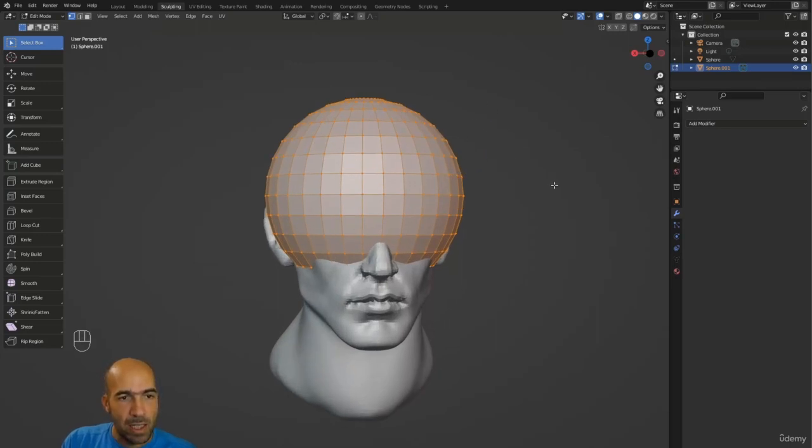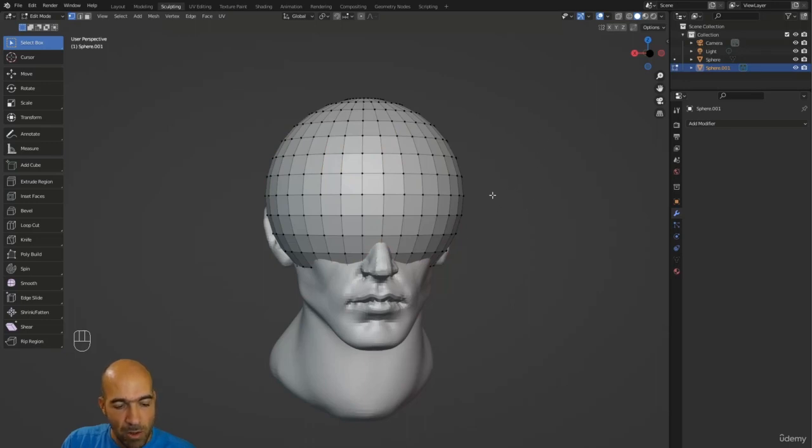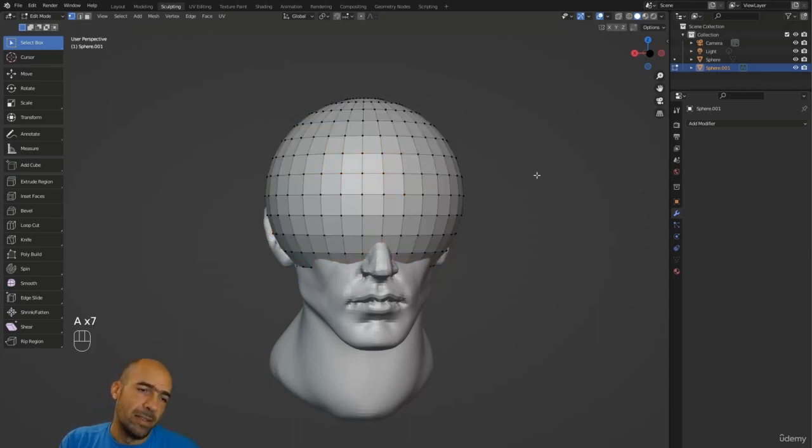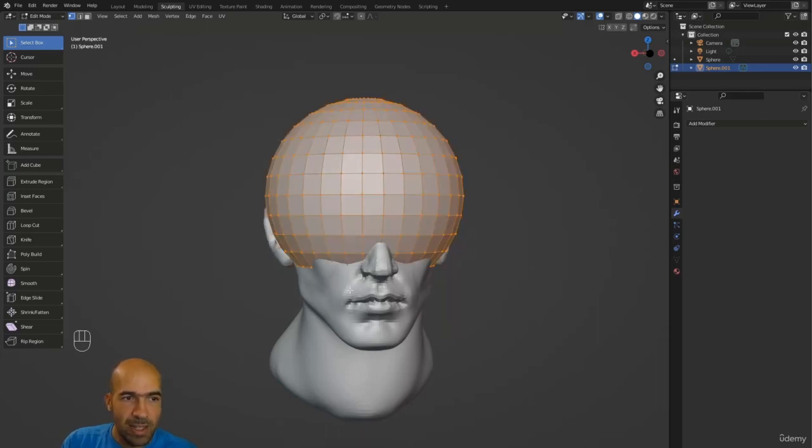So now it's selected, but if you accidentally click out of it, it will deselect it. So now you cannot move it. You cannot move anything because you haven't selected anything. If you want to select your object, and you have only one object now, which is the sphere, we press A to select it, double A to deselect it. So this could be good. The other option to select the whole mesh is to select it like this.